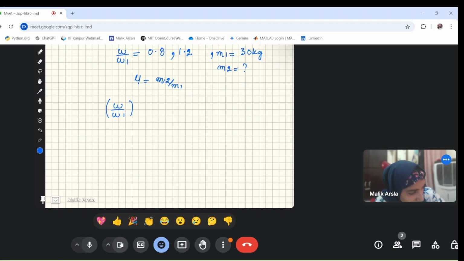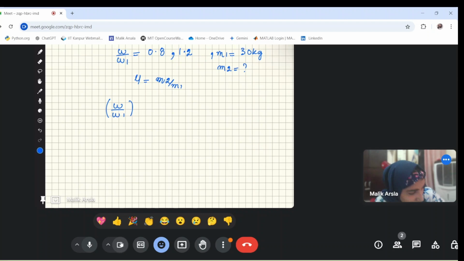You can take notes from this, and we can now move to the next question. You can see that the next question is similar. Now you have been asked the value of K2. The machine is again running at 5000 RPM, its forcing frequency is very near to its natural frequency, and the nearest natural frequency is this. So basically it is the same question. You can consider it as the second part of the question.